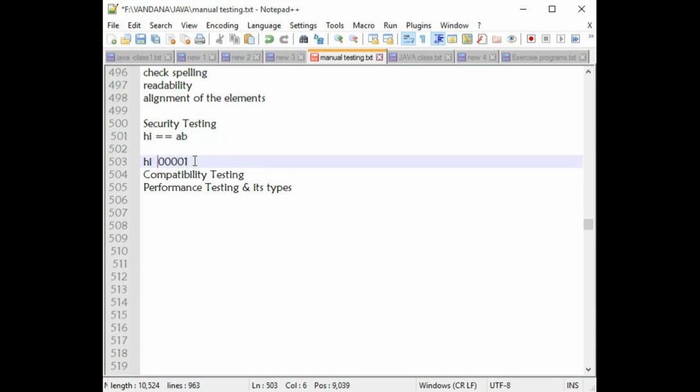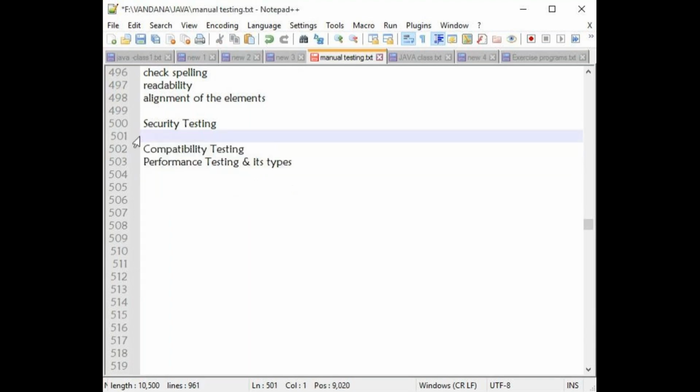Security testing is nothing but what all we will check in security testing, right? You remember why the password is shown as star star star or dot dot dot? For security purposes only, so that no one else can crack it. And also whenever you are typing your password, it will say give a strong password, it is very weak, it is moderately strong. Why does it ask for a highly secured password? So that if anyone tries to hack your account, they will not be able to crack it.